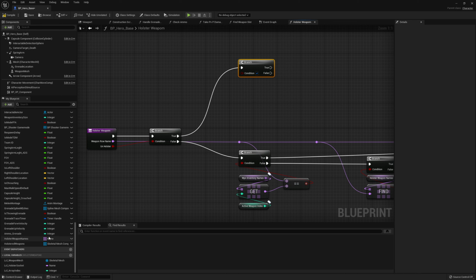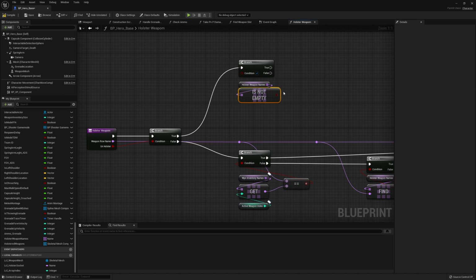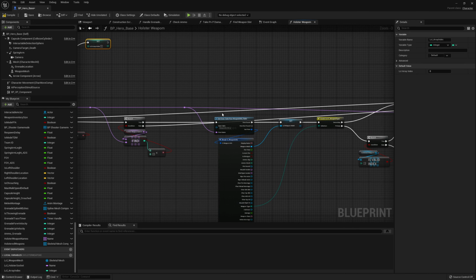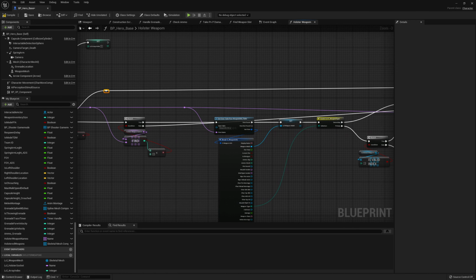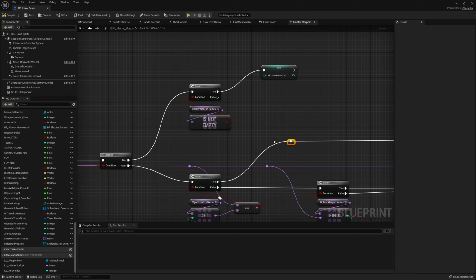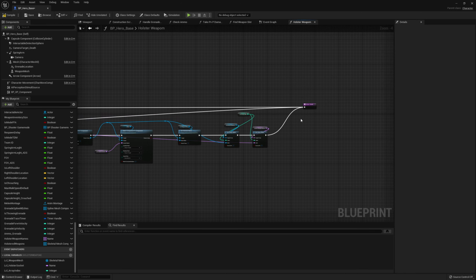So we're gonna grab our holstered weapon names array, drag it in here, and we're gonna make sure that it's not empty. And then plug it into the boolean, the branch, sorry. And that should be good. Then we want to grab our local array index and we're going to grab a setter. So we need to plug the true pin of the branch into the setter. And for the false pin, we want to go to the return node. So that's actually this execution pin over here. That comes from the true branch for the weapon inventory names active weapon index slot. So we can plug the false pin of this branch in here as well. So we're simply going to return and do nothing.